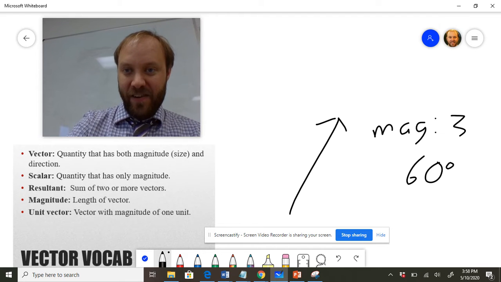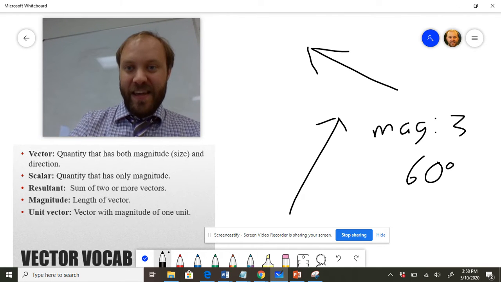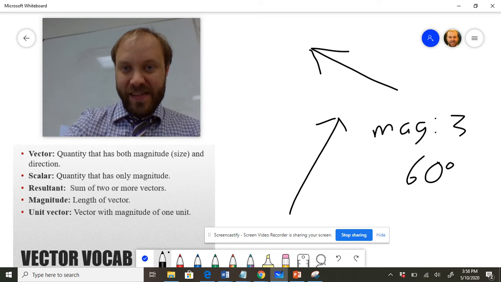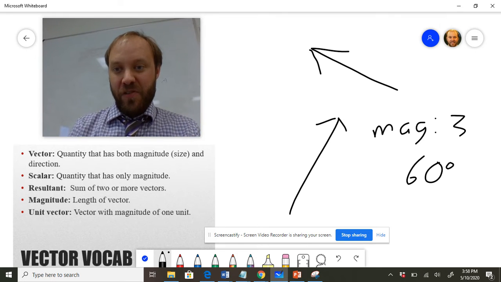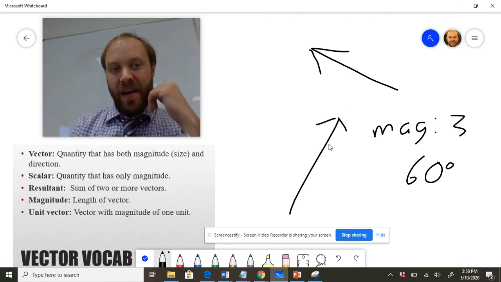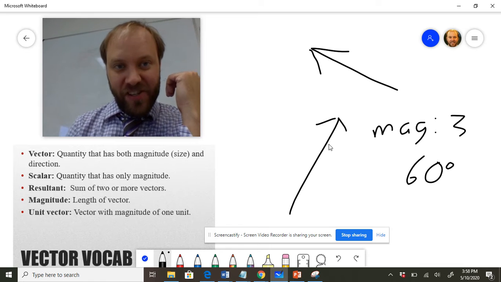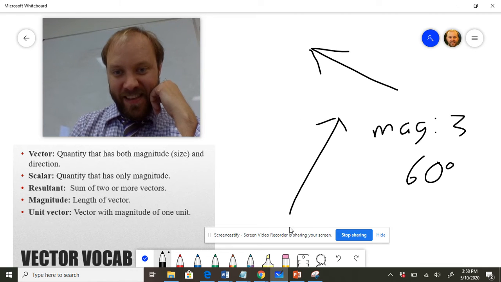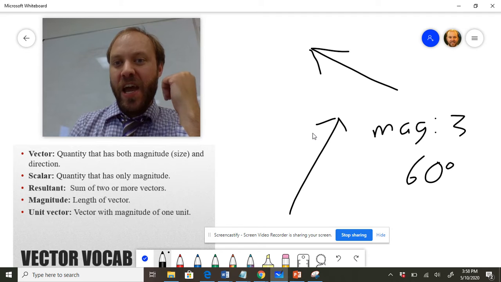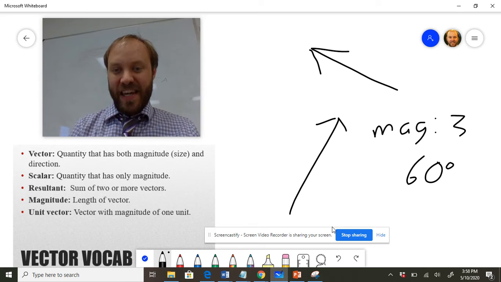If I had a second vector, let's say a vector that looks like this, and let's say that this second vector has a magnitude of 2, and that angle measures 150 degrees. You can add two vectors visually. This is the head and the tail of the vector. We actually add vectors head to tail. Sorry, this is the head, this is the tail of the vector. I think I said that backwards. But you can put the two vectors together.